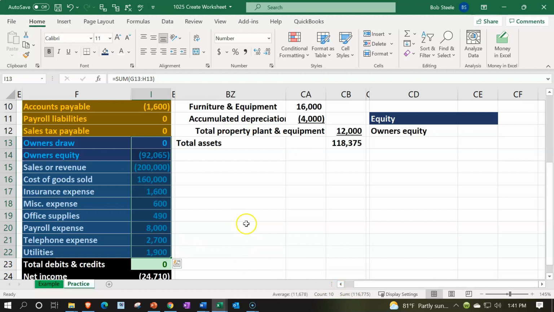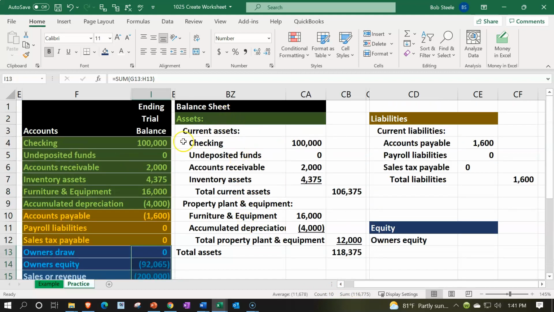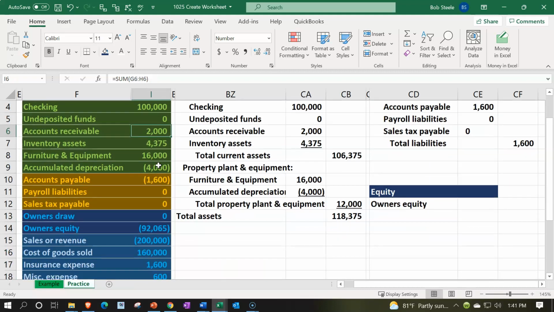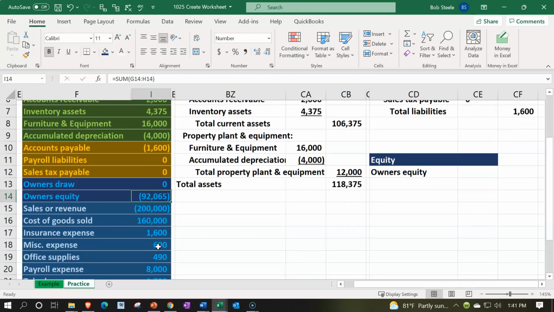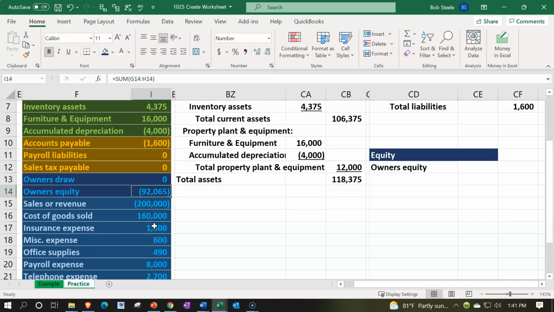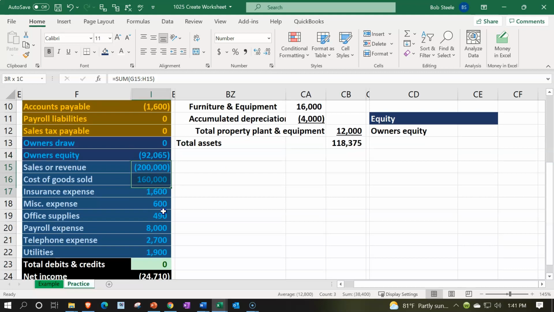In other words, I could have recorded this whole data, or all the transactions that made this up, by only using this one equity account down here instead of breaking out all these income statement accounts. But if I did that, then I wouldn't have the detail of the timing. So this whole income statement down here is related to the equity section of the balance sheet, because it's really breaking out the timing of the balance sheet.